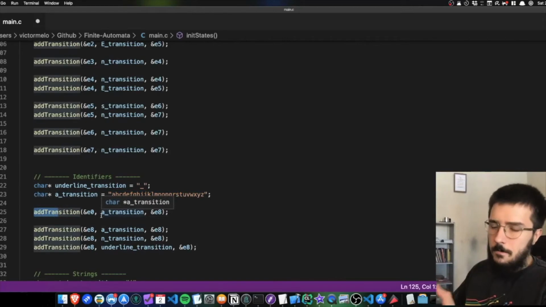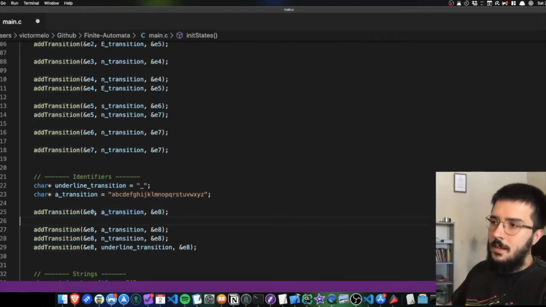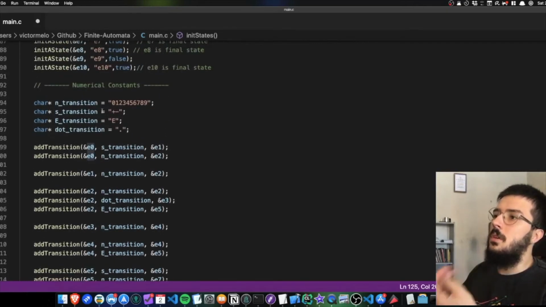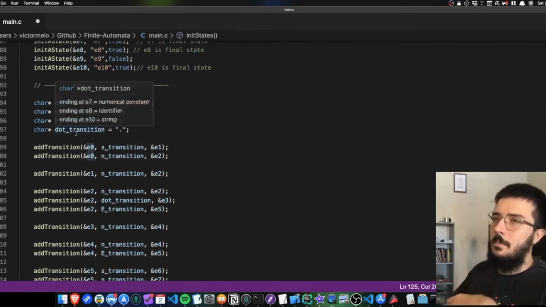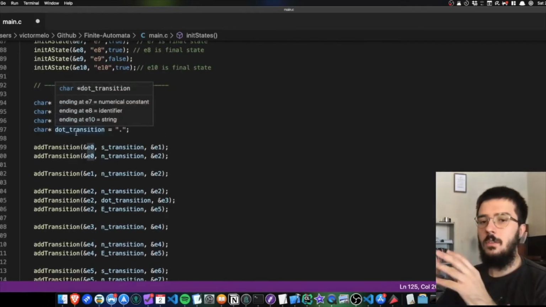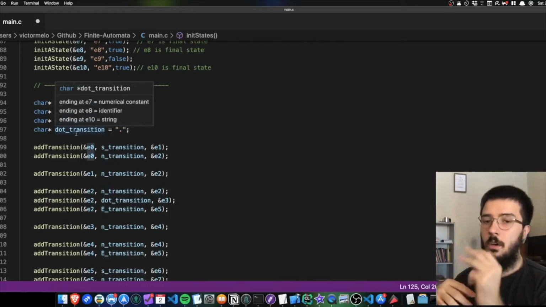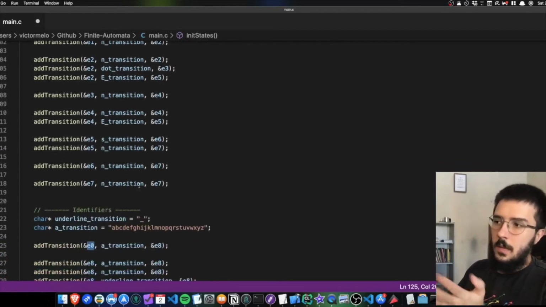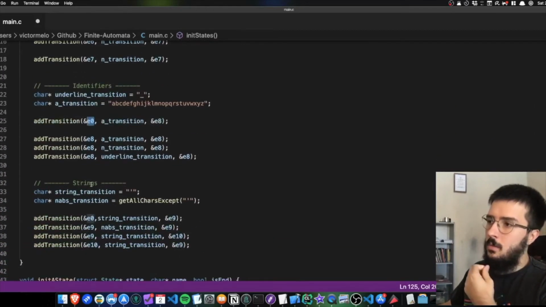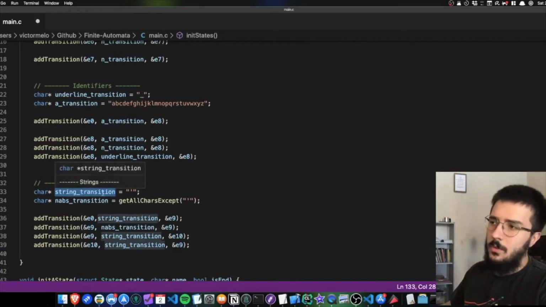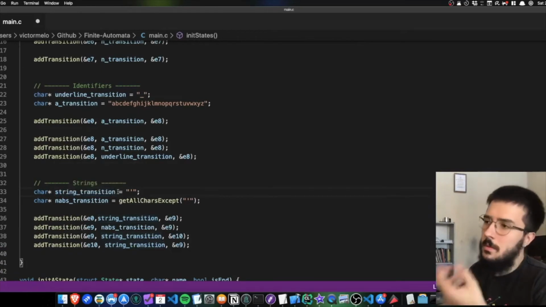An important thing here is to realize that the E0 is the same for identifiers or for numerical constants. I kind of merged those three automata into one. So that's the same E0. And for string, what I have is what I call the string transition, that is our single quote.